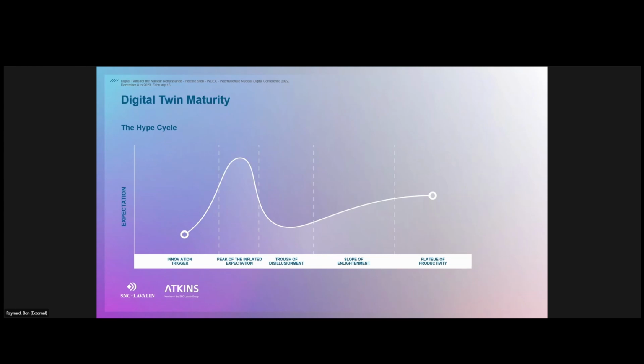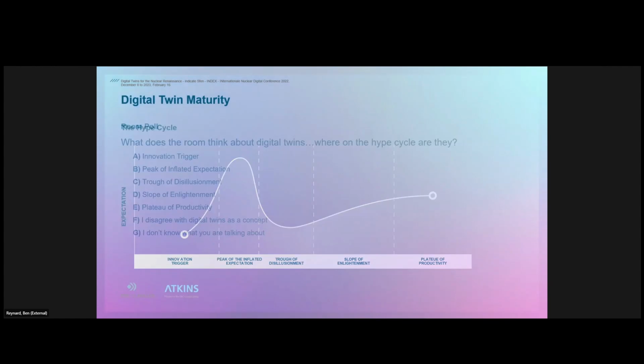So are you in the innovation trigger stage, or do you think digital twins are the best thing in the world, and you're at that peak of inflated expectations, or are you further along the life cycle phase? Personally, I feel our organization is on the slope of enlightenment, and that's a tough struggle uphill, and it's a journey. And I think that's the key message. Climbing up that slope is something that we're trying to do as an organisation all the time.